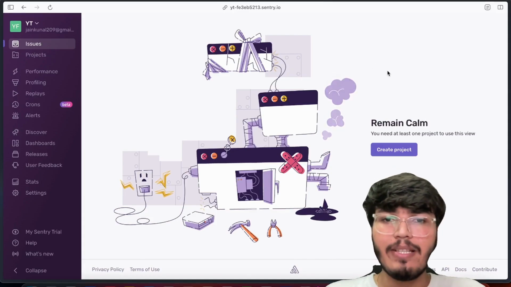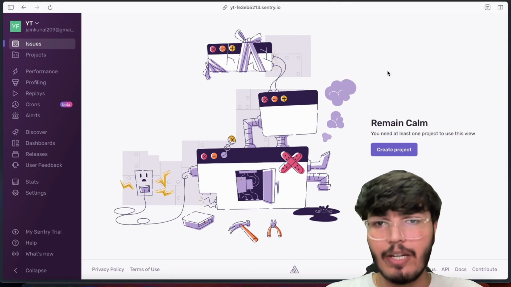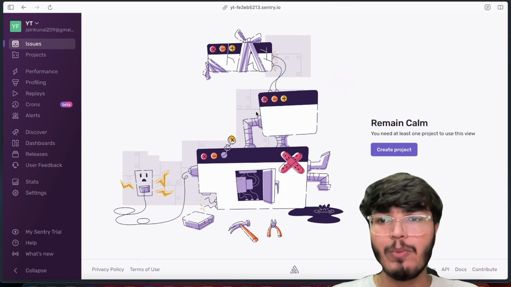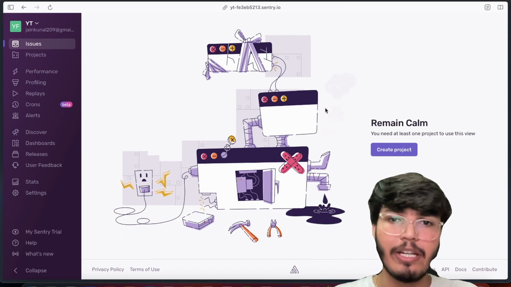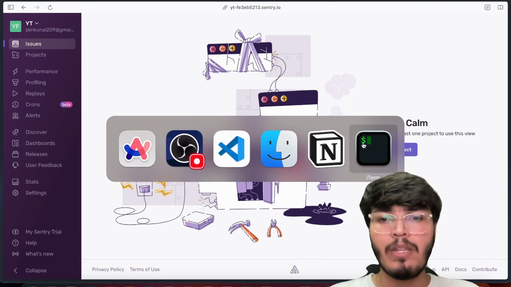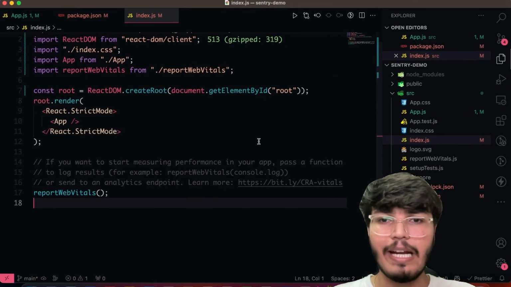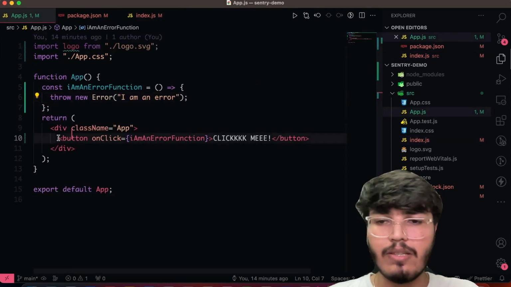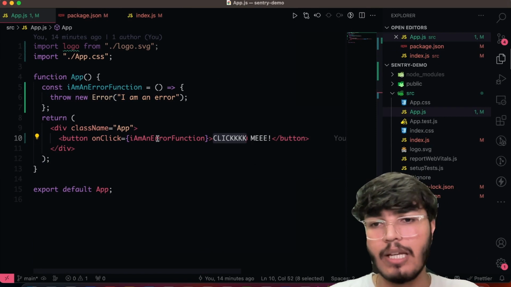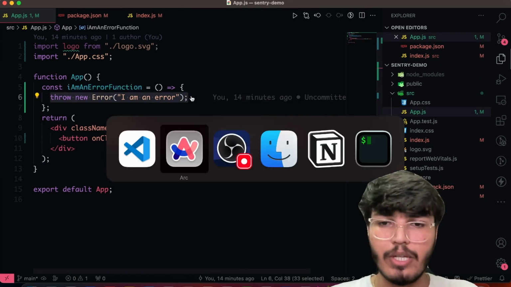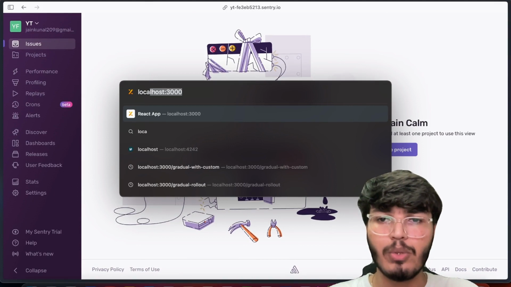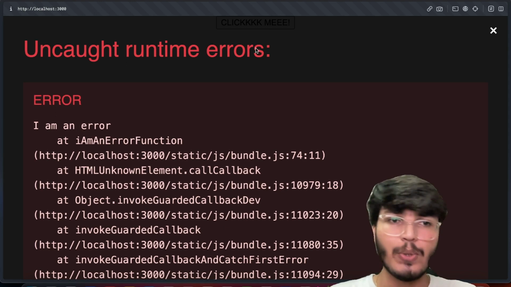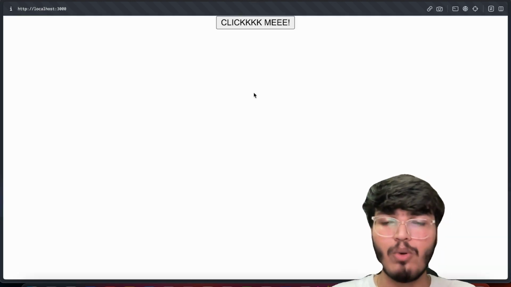Now let's quickly see how we can integrate Sentry into a React project. I have a demo Sentry account set up over here, and once you do that, you'll also see this particular screen and you'll be asked to create a new project. Other than this, I have a create React app, a demo React app, and in this I don't have anything other than just one single button that says click me, and on clicking it you run this particular function that throws an error. If I quickly show the application to you, you can see that once you click on click me, the error is being thrown inside the application. So this is the demo app that we have.